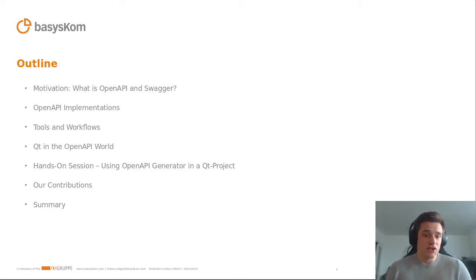Next up is a hands-on session. So I'm going to show you how to use the OpenAPI generator in a Qt project, how to generate code and how to integrate the generated code. Then we will take a look at our contributions, because we as Basiscom always try to contribute back to the projects we are using. And I will give a small overview about what we did so far and what we want to do in the future. Then in the end, I will wrap it all up with a quick summary.